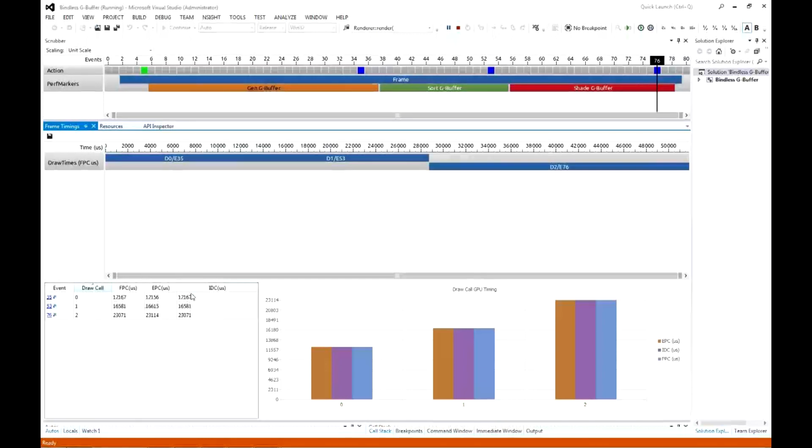And so that's why we show you the full pipeline cost and the empty pipeline cost. You can look at this as, again, an absolute cost, and this is a cost given all of the other things that are happening in the pipeline. The incremental draw call cost is basically the cost of that draw call as I added it to the frame. Now you remember earlier when we were seeing all the draw calls that were happening in parallel.